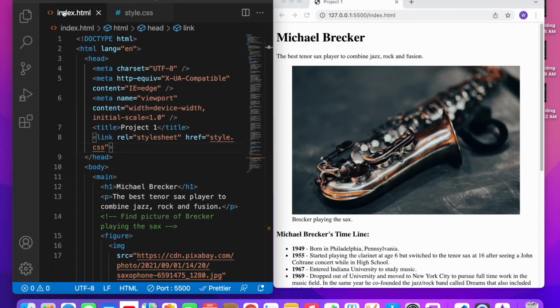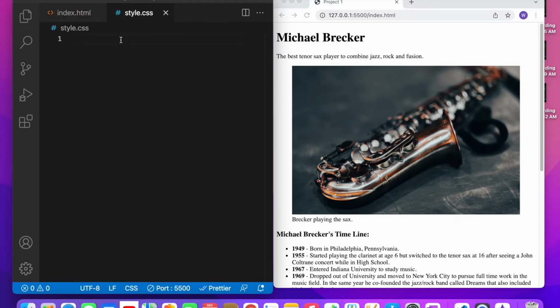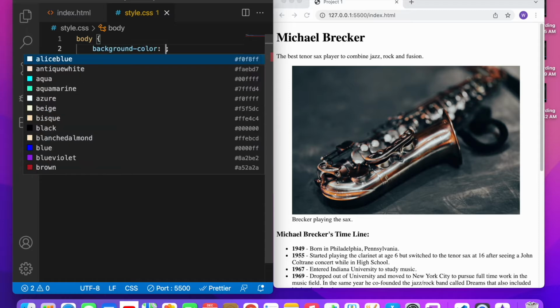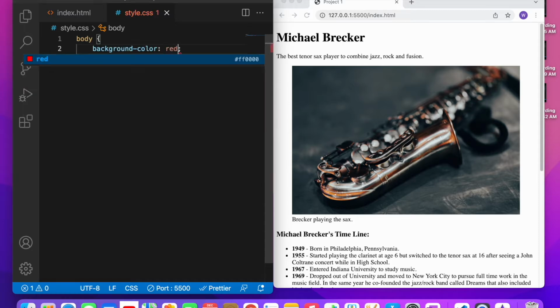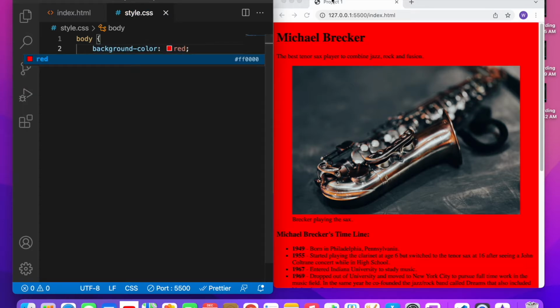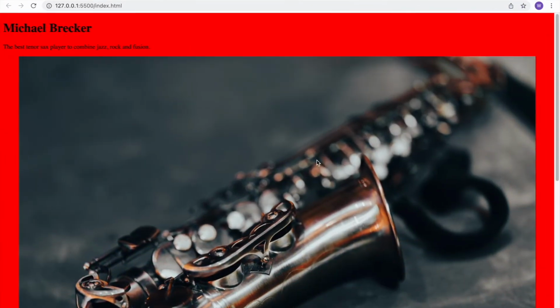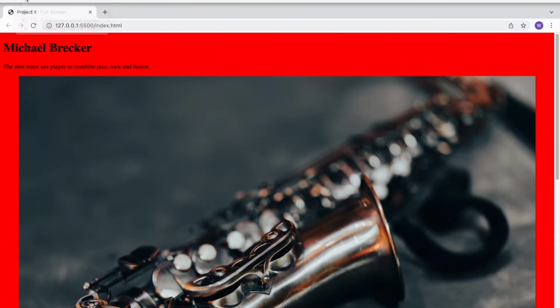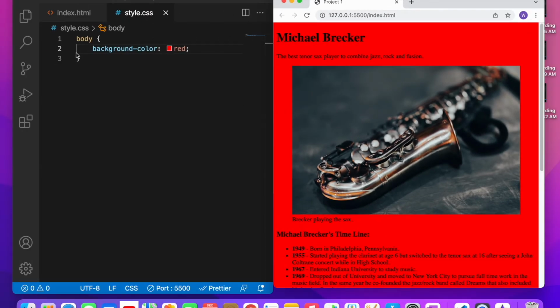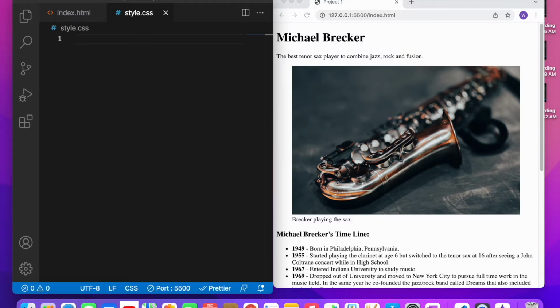Let's go to CSS. Now we have index at the top left, and then CSS right here. Let's click on CSS, and let's just change the background color to red, and let's see what that looks like. So background color, and let's say red, and there we go. It changes. Let me open this up, and you can see it's red, the background color. So they are linked. Great. We don't want red, but that's okay. That was just a test. Now I'm going to go ahead and delete this, and then we can start styling our HTML.